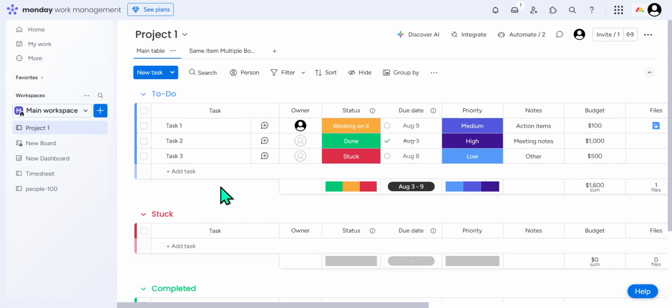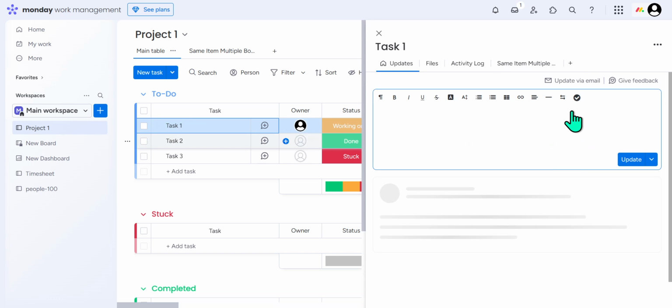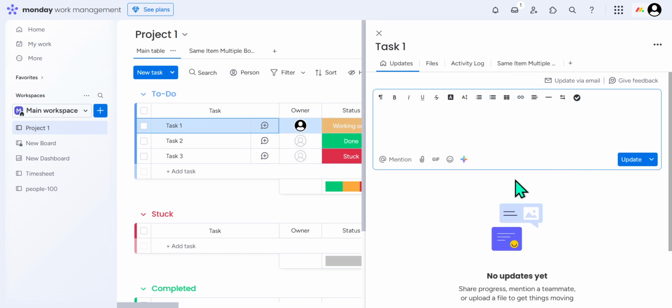To start, it's important to note that checklists in Monday.com are nested inside an item on your board. Think of each item as a container that houses your checklist, keeping everything organized within your project. To create a checklist, you'll first need to click on an item. This action will expand the item, allowing you to see more detailed information.